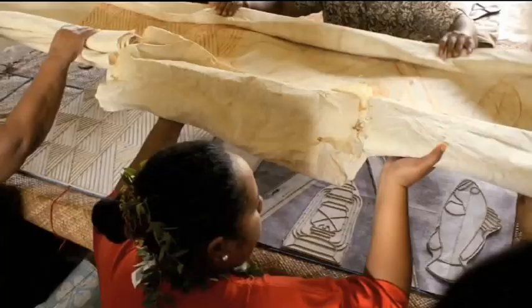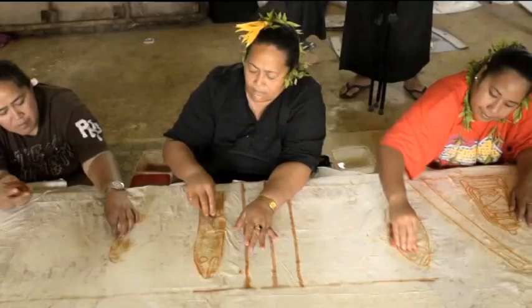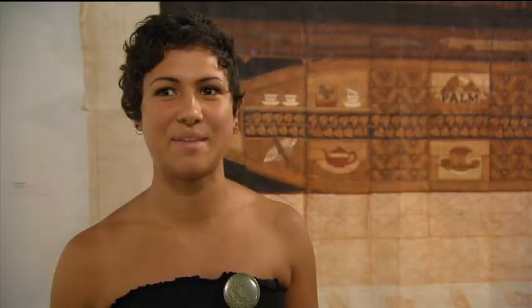The opportunity also allowed Robin to collaborate with emerging artist Ruha Fifita. The process of making tapa is really about collaboration and working with the community, and partaking in that learning that comes from making a piece that carries a story. Being able to share those skills with the people involved was really special.